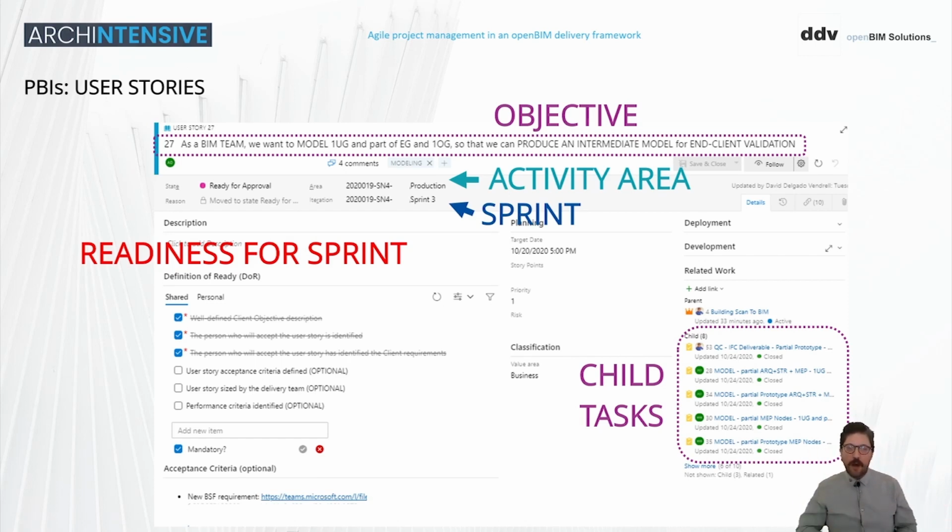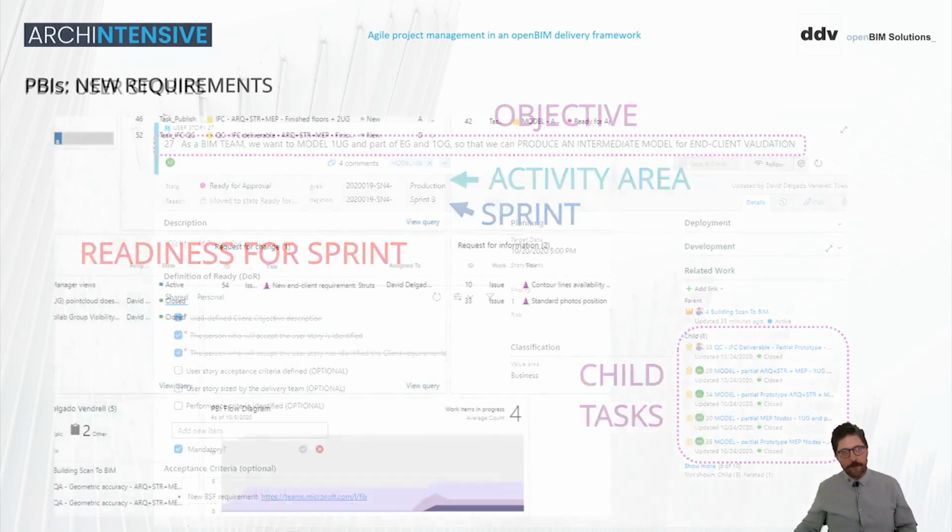Once it's launched, your team will be able to start working on the different tasks that are related to this objective. And here, at the same time, because the relationships can be established using this platform, Microsoft Azure DevOps, you will always see the relationship between the tasks and the objectives. So we call them child tasks.